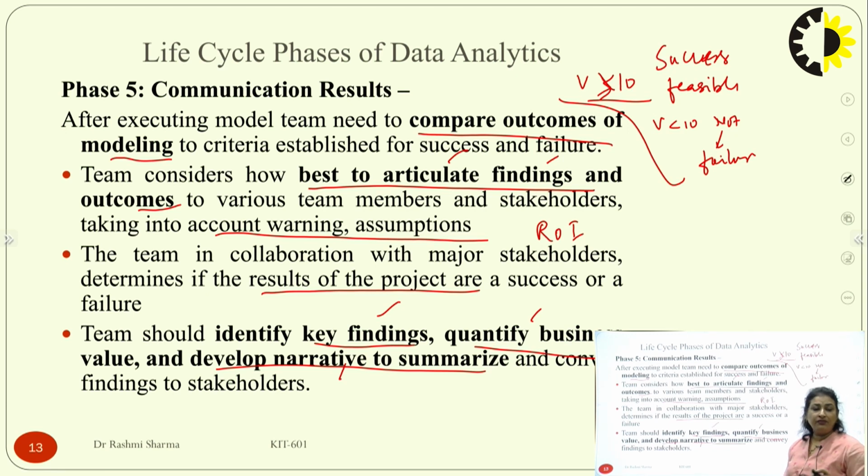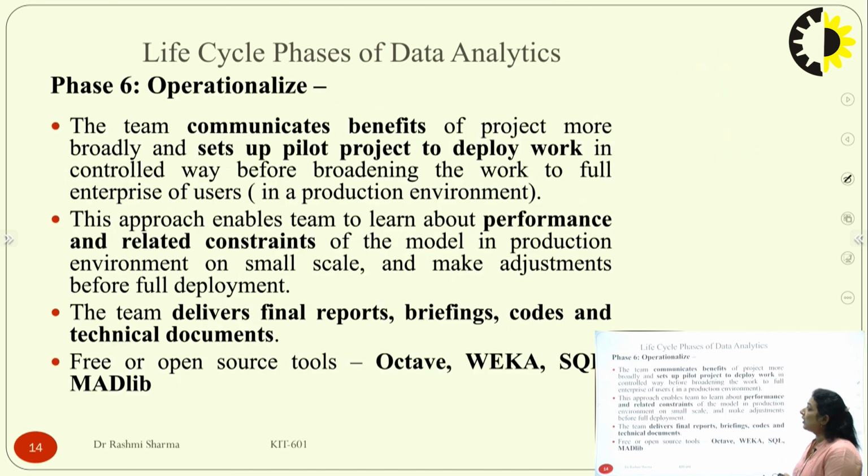In short, if you go for a blood culture, you are given a page with the values, which are the key findings given on a number scale. If your hemoglobin should be between 12 to 15 and it is 11.2, then it is shown in bold here. You make a summary of the key findings, and in the end it is written that you are deficient in hemoglobin, or your hemoglobin is low. So these are some of the things which we quantify or summarize. The same thing is done in the communication of results.